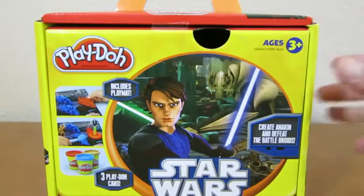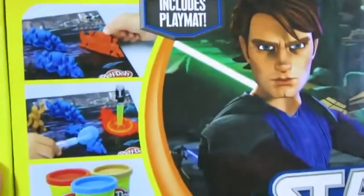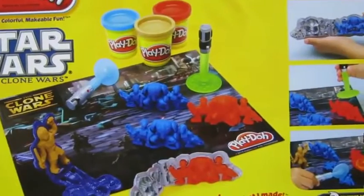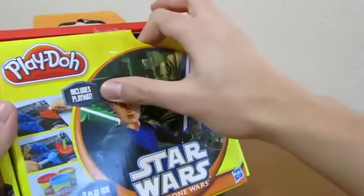Hey everyone! Awesome Disney Toys here, and today we're bringing you the Play-Doh Star Wars The Clone Wars playset. Here's the front of the box, and here's the back of the box. Let's begin by opening up the box.